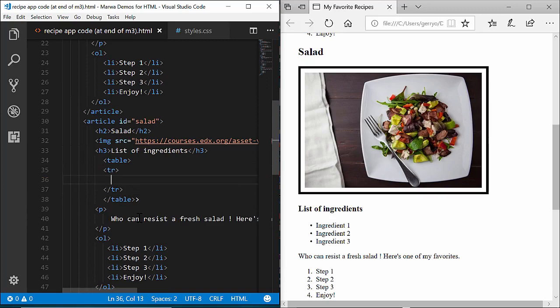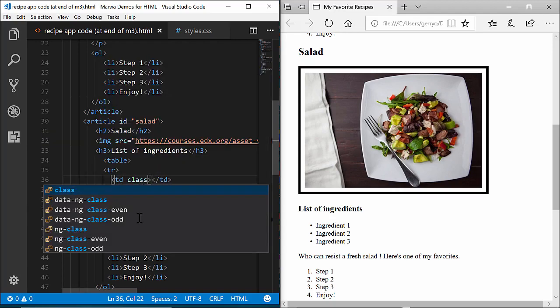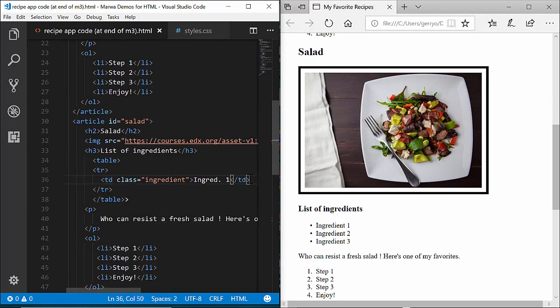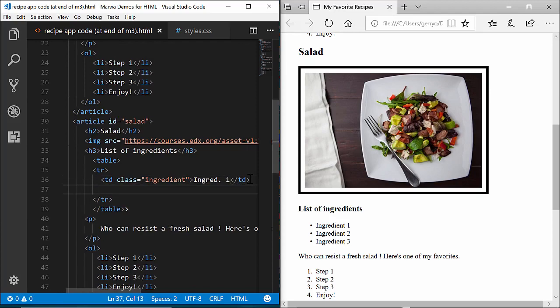Then we'll create our first table row, and then within that first row we want to have 2 table cells. So the first TD we create, we're actually going to start applying class names to the table cells. So each one of the cells will have a different class name. So the first one we'll specify as ingredient, and this will actually contain the text for the ingredient itself. We'll put that in place, and then we'll go ahead and create a second TD element, and we'll also give this TD element a class name. The class name that we'll specify here is called amount, so that we know this is for the amount field.